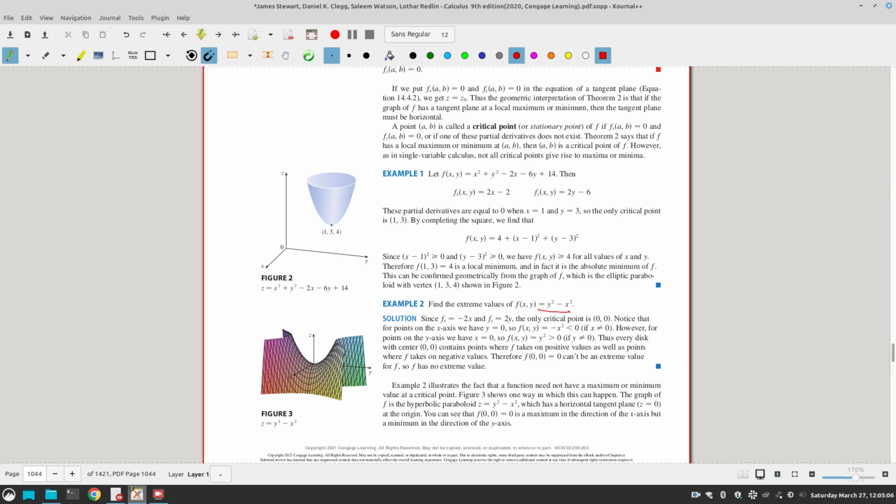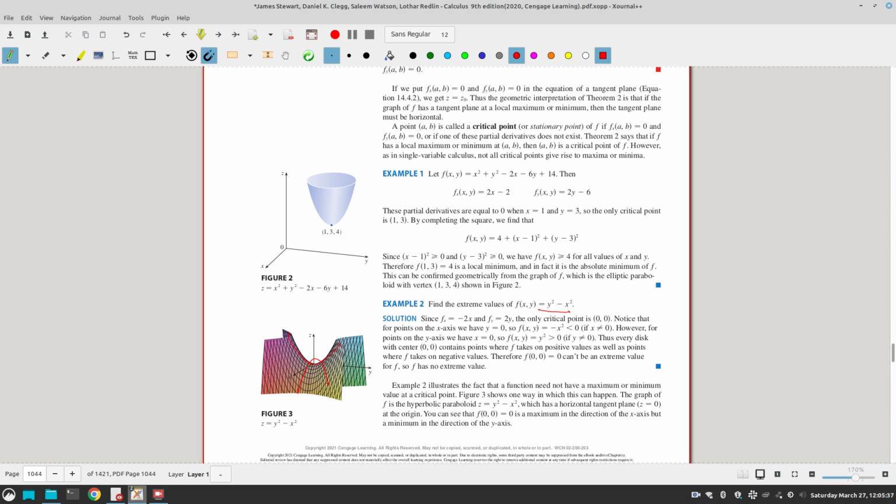Now notice that if I traverse this graph, if I go along this graph along the x-axis, right, I go down, down, down, down, down, down, down, and then I start going up, right? So viewed from someone going along the y-axis, I hit a minima, right? But the same point viewed by someone moving along the x-axis is a maxima, right?